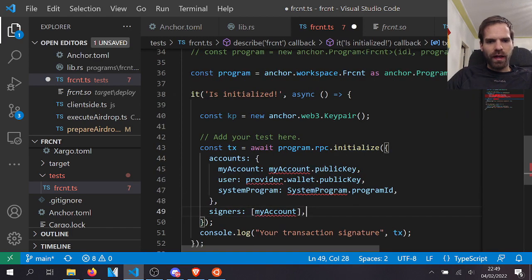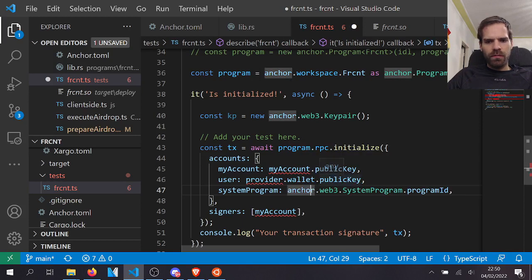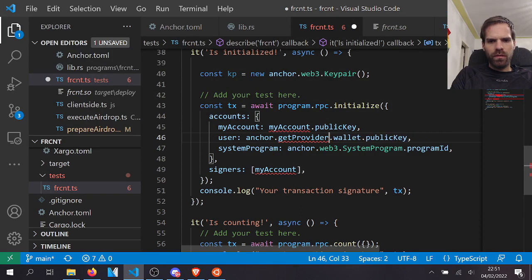Let's say accounts. The system program. User is my public key. Get provider .wallet public key. Possibly, because we set the provider earlier. Now we get the provider. I think that makes sense.